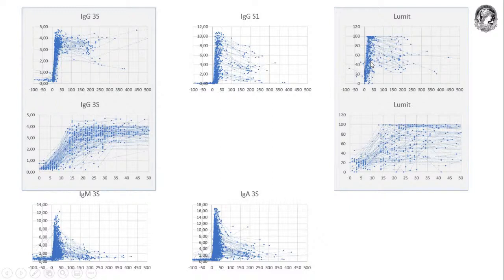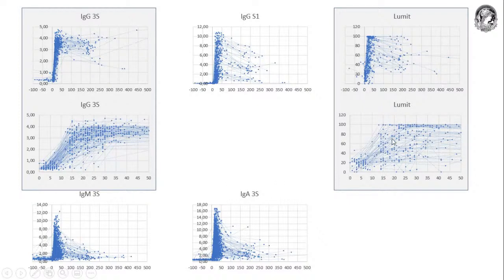Also relevant to this presentation is the detection of the neutralizing antibody with the Lumit assay. What this assay is detecting is the antibody that is interfering in the binding of the RBD with ACE2. We can discuss later if this is the only neutralizing antibody that the individual generates, but we can leave that for discussion. What you can see here is that there is also a decay in the level of neutralizing antibody, as has been suggested by the previous study with the antibody against the RBD that I showed in the previous slides.